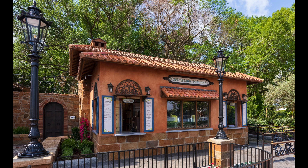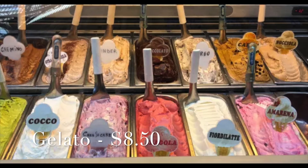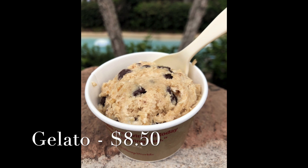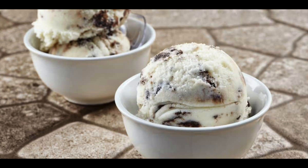There's always room for ice cream and in Italy it's gelato. It's creamy, decadent, milky texture is so much richer than ice cream, and the gelato over at Gelateria Toscana is the best. They have a great selection of gelato to choose from which you can get in a cup for $8.50. You can even put it in between two chocolate chip cookies for the most incredible ice cream sandwich.